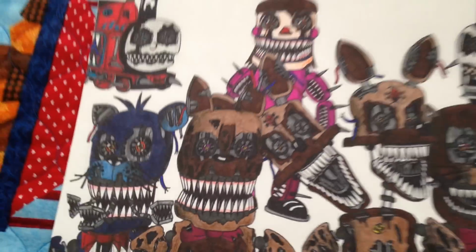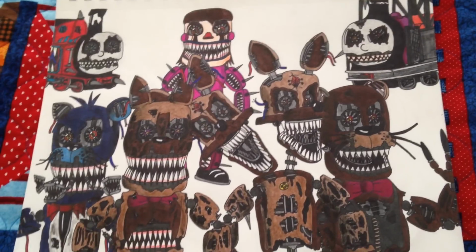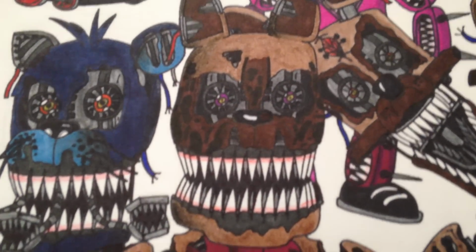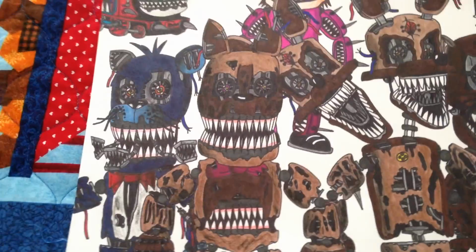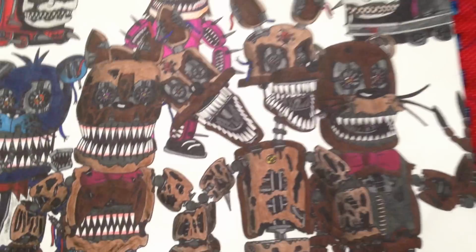Okay, now I think this is the last picture until this one. So this is something I like to call the Poltergeist animatronics. This is Poltergeist Serval. I wanted to make him like Nightmare Fredbear. I don't know why. So dumb. Poltergeist Dingy, of course, his main part to attack you is his little two heads.